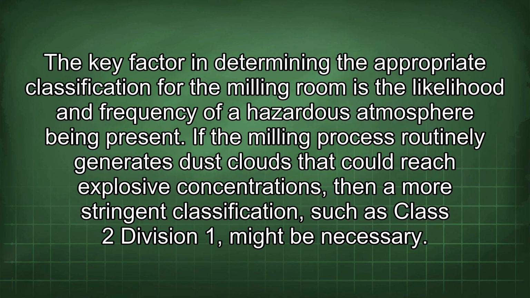The key factor in determining the appropriate classification for the milling room is the likelihood and frequency of a hazardous atmosphere being present. If the milling process routinely generates dust clouds that could reach explosive concentrations, then a more stringent classification, such as Class 2 Division 1, might be necessary.